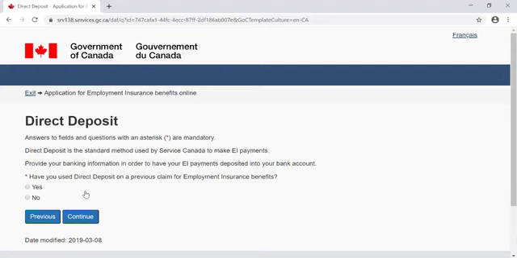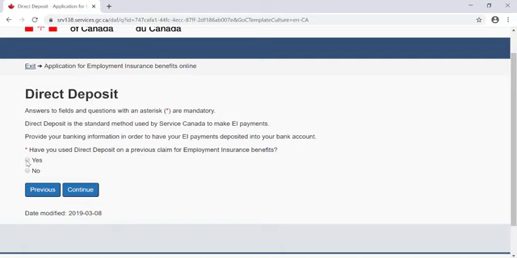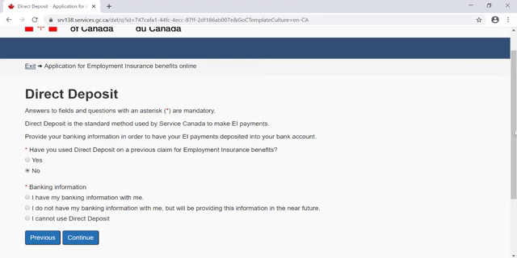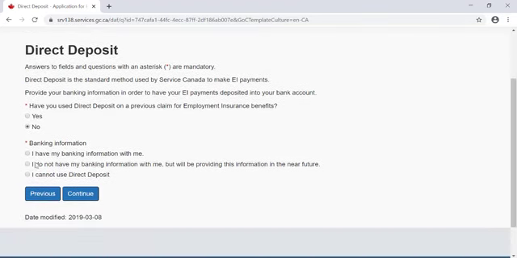This question here is asking how you would like to receive payment. So the question below reads, have you used direct deposit on a previous claim for employment insurance benefits? So if you have, simply select yes, or if you haven't before, or you're not sure if you have in the past set up direct deposit, select no. And now this pops up a new question about banking information.